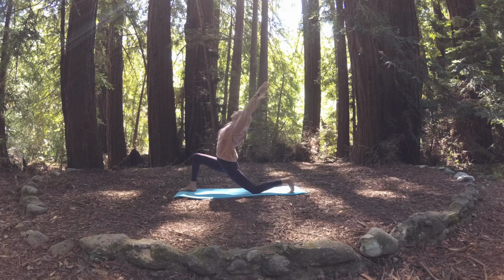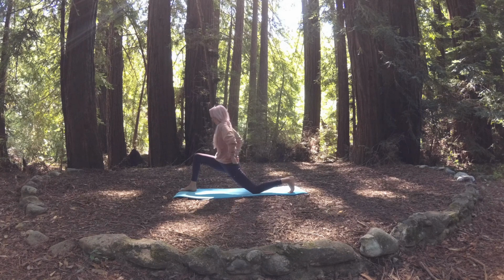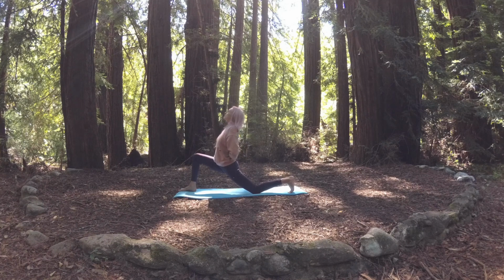Sweep your arms down wide side to side to bring prayer behind your back. Again, you have the option to clasp opposite elbows instead if taking prayer is too much on your body. Just honor what your body needs in this moment. Once you have it, roll your shoulder heads up and back, creating space. Elbows draw back. Lift your gaze.